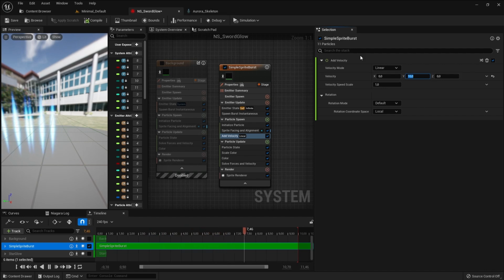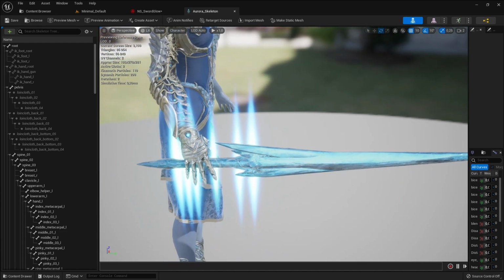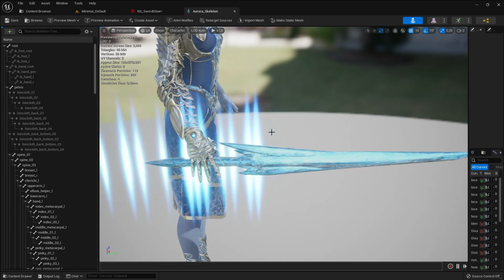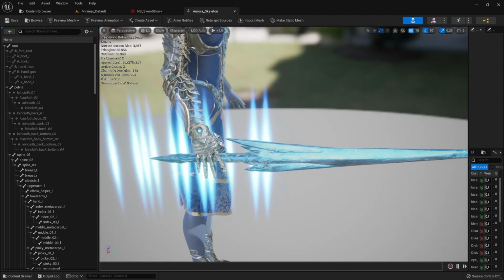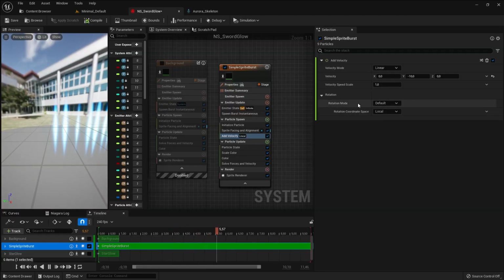That's way too much. Well, it should be -10, right? Hmm, that's way too much. This looks a little bit silly. So let's say the velocity should be like -1, probably.